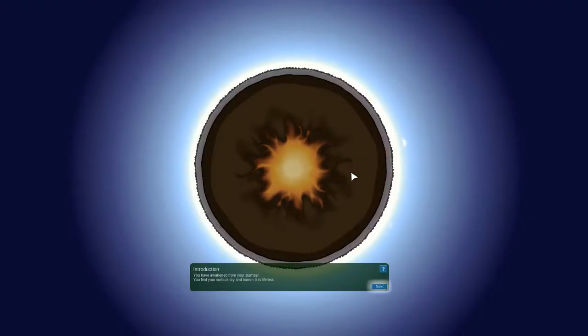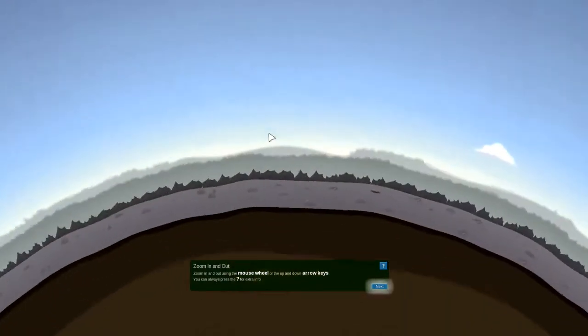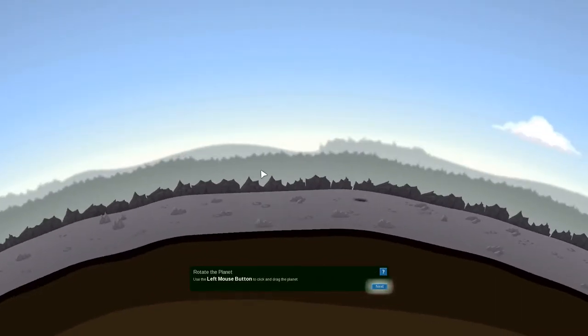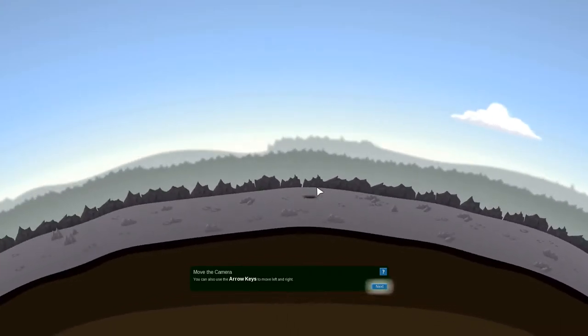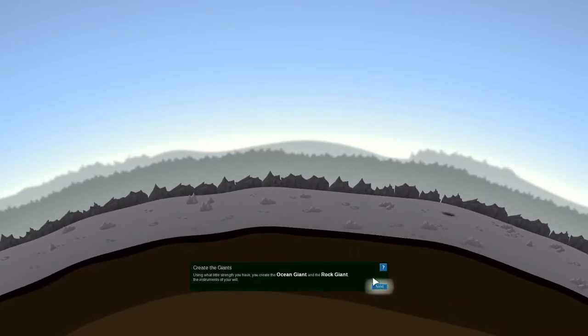You have awakened from your slumber. You find your surface dry and barren, and it's lifeless. You can barely read this from so far away. Zooming out, mouse wheel. Ooh. Rotate the planet. Okay. Arrow keys. Oh, you can also use the arrow keys. It's like, why would I do that?